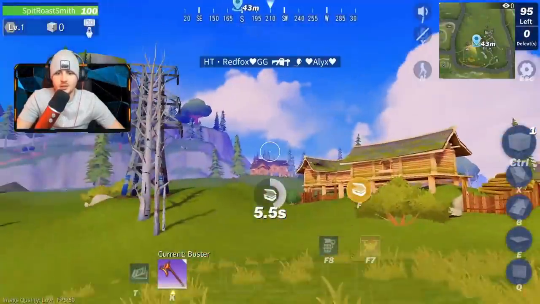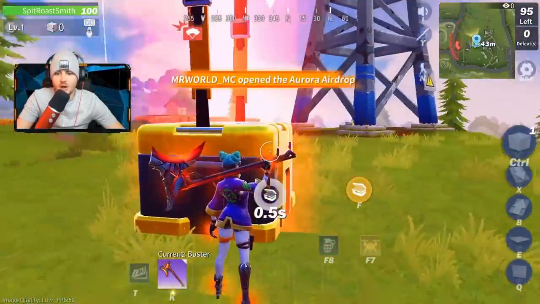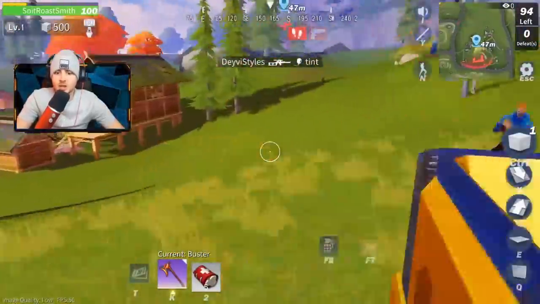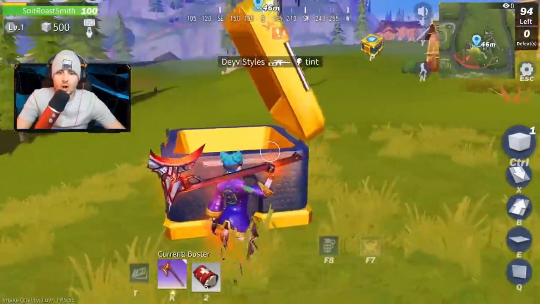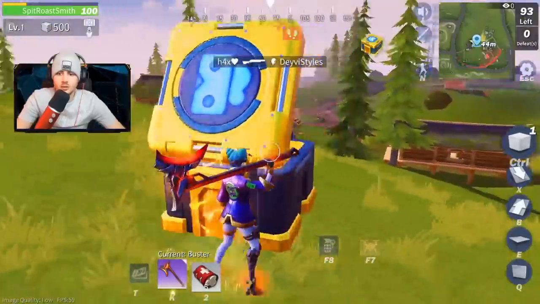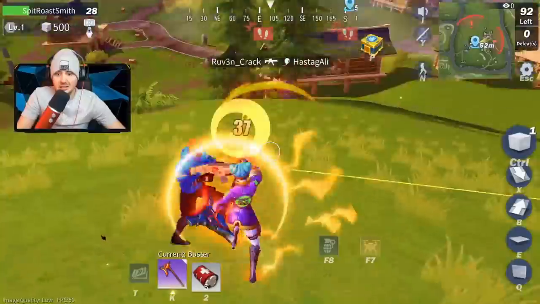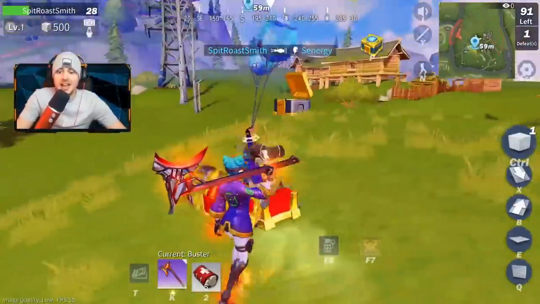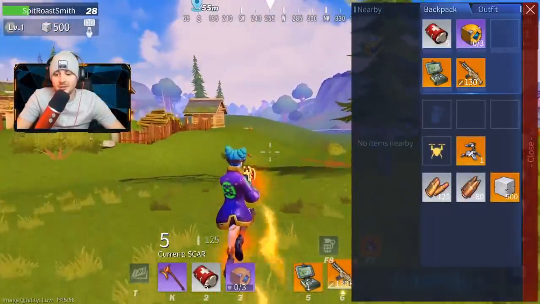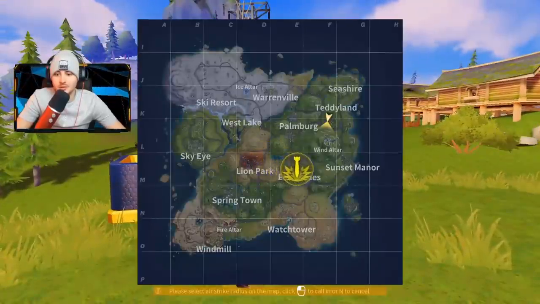Oh no, someone's landing on me. Oh no, someone's landing over there. Oh no, he's landing on me. Come on! There's no way he just got the gun before me! What? Yeah! Oh, we didn't get the shotgun, bro. No, puppy. I'm going to get some kills, though.